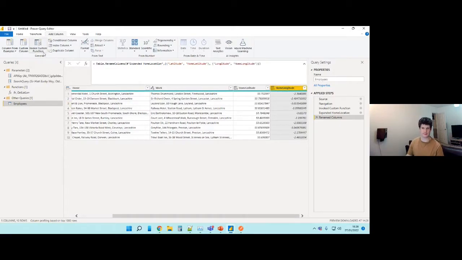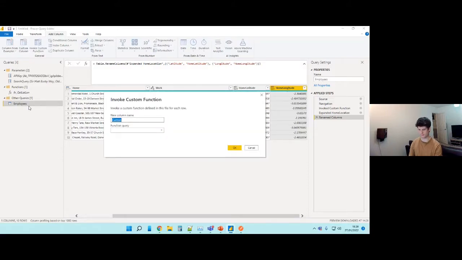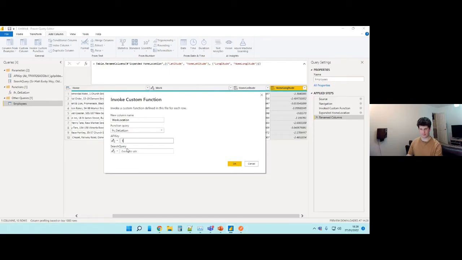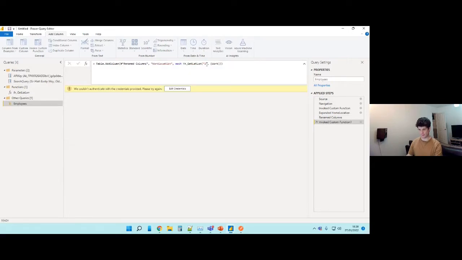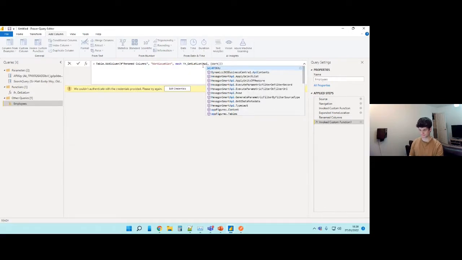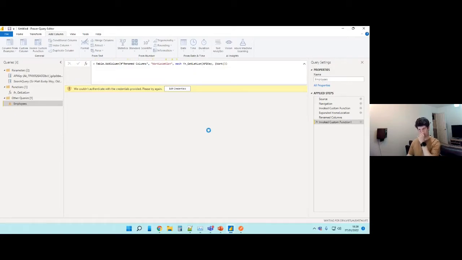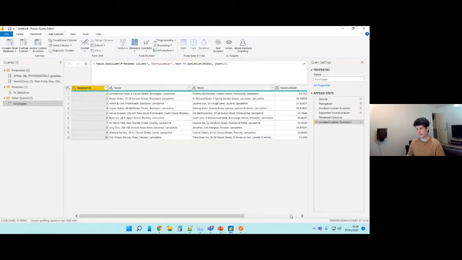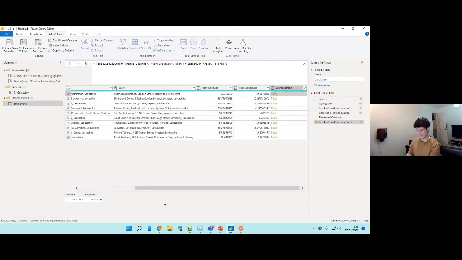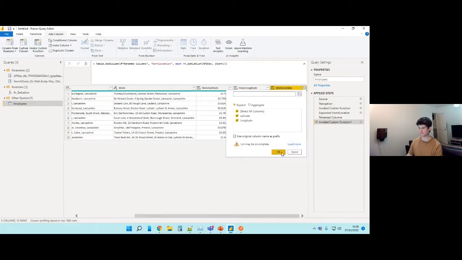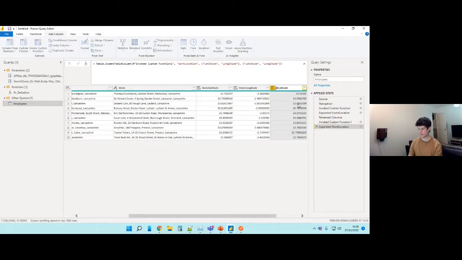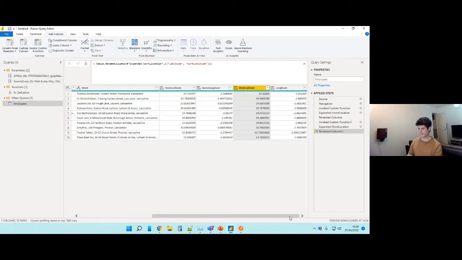And now I'm going to do exactly the same thing with the work location. Again, I can't give it the parameter straight away. So it's errored, but then I change it back. And now it's gone off and done those queries to the API and found the latitude and longitudes for all these different locations. So I'm going to expand those out: work latitude, work longitude. So that's the first step done.